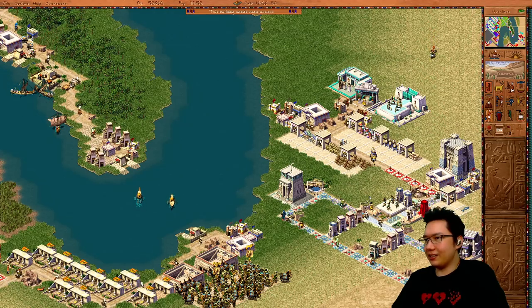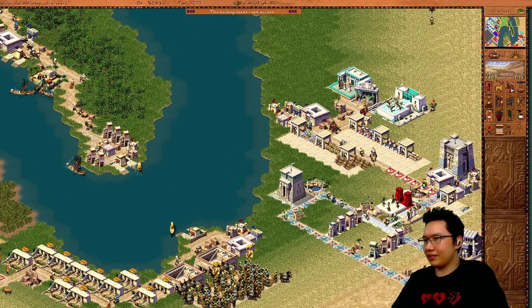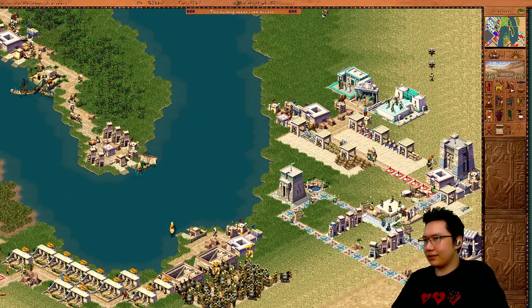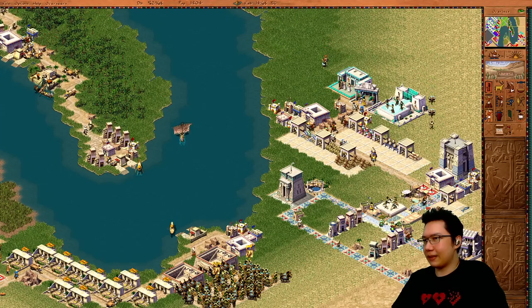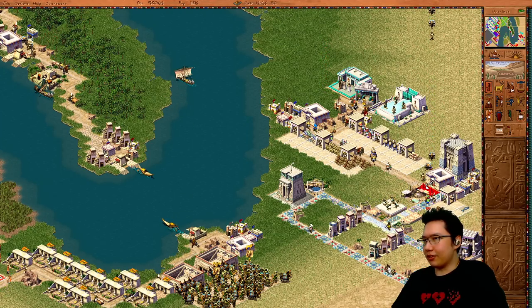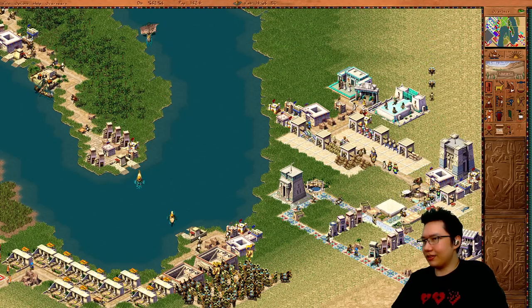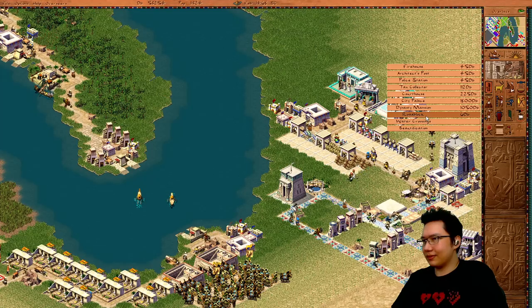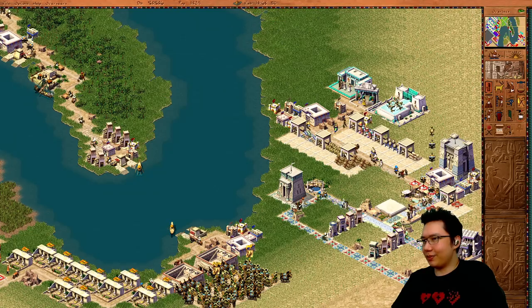Maybe it's this shrine? These shrines? Maybe it's too many roadblocks? Maybe it's all the roadblocks? No? It's none of the roadblocks?